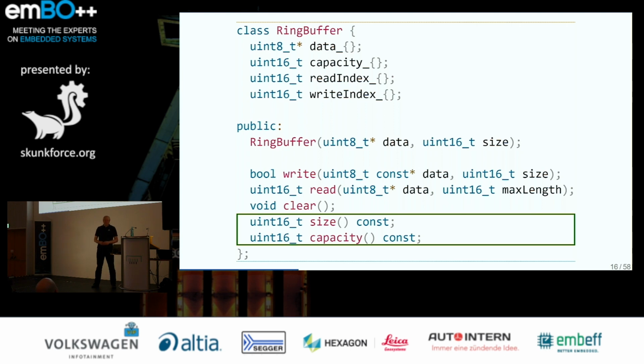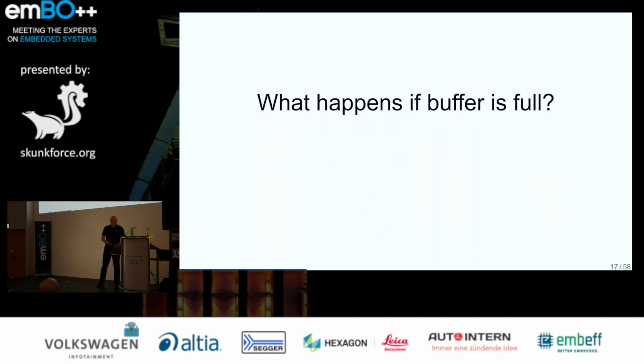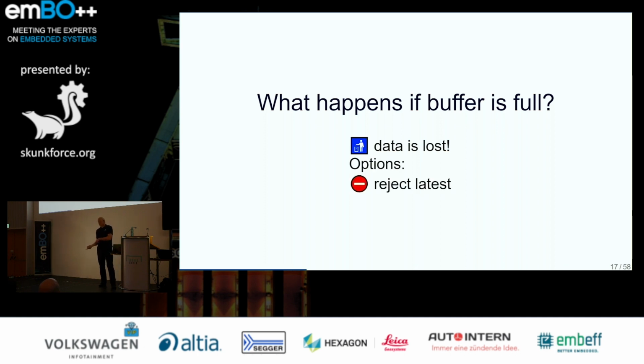So what happens if the buffer is full? Right now, for the logger, we said, okay, when it's full, then we delete the old data. But we might have different use cases where deleting the old data is not the right thing. So we know when it's full, data is lost. There's no way around it. But we can decide if we reject the latest data or the oldest data. And depending on the use case, either might be viable.